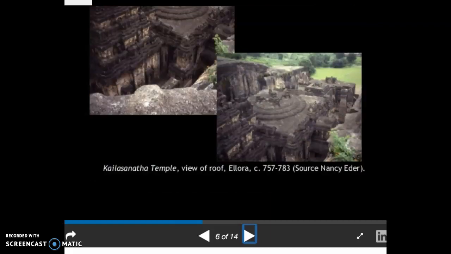So another rock-cut cave is the site in Ellora. It's in Western India, and it's called the Kailashanatha Temple. And this is a huge, like, industrial architectural feat. It houses Hindu, Buddhist, and Jain temples. This was made about 200 years after the site of Elephanta, and this was recognized by the United Nations Educational, Scientific, and Cultural Organization as a World Heritage Site.